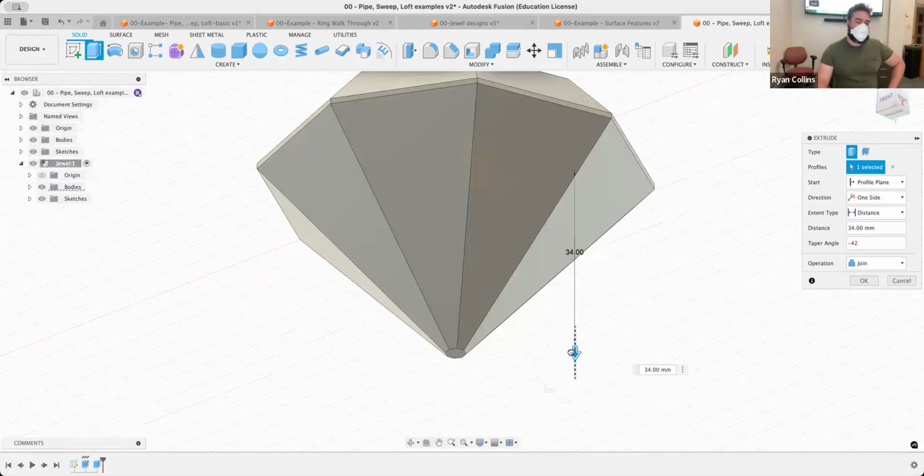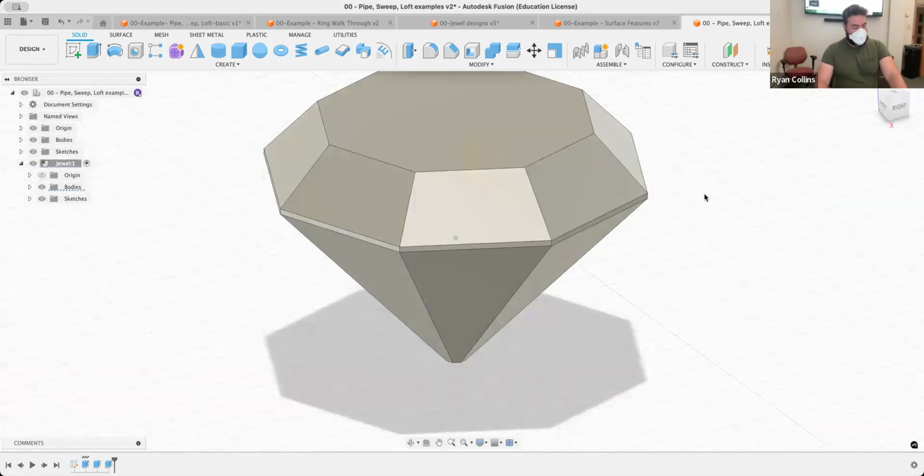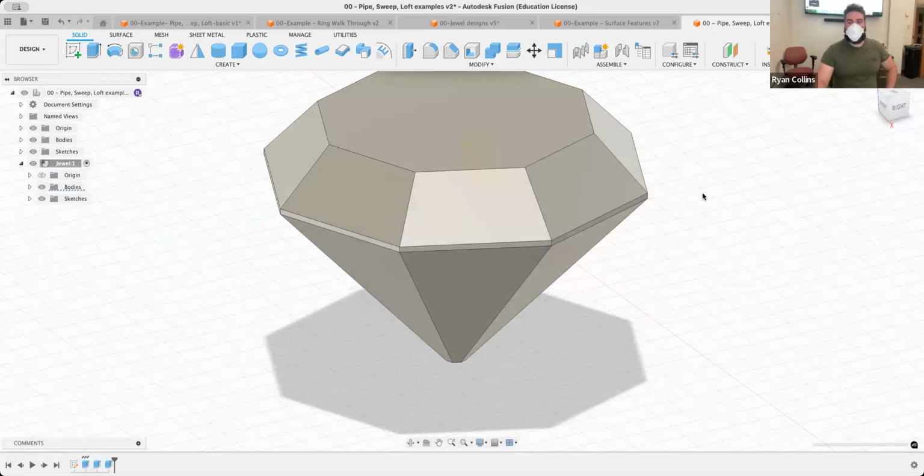You will need that flat spot. So if you want to make it the same top as it is bottom, doesn't matter. But you need a flat spot on both the top and the bottom. So there we go. I've got just the basic shape. I'm just going to save. Basic jewel extrude. Okay, cool.